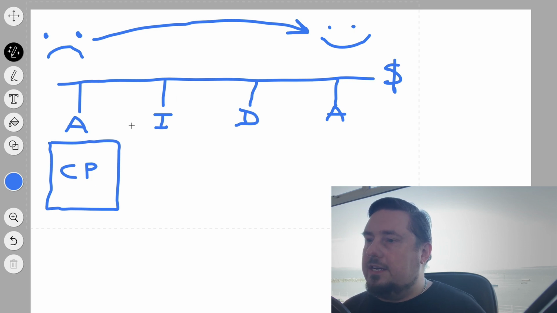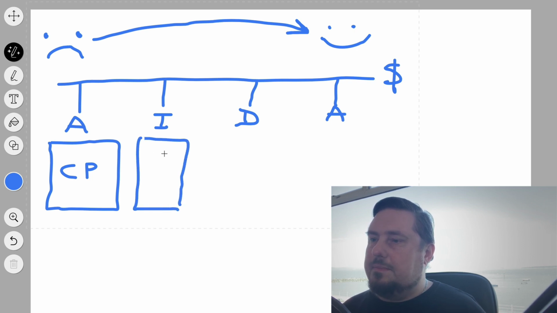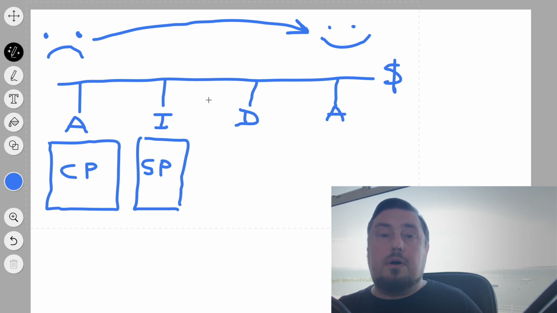Once they land on this page, we then ask them to visit a second page, which is over here. And this is going to be a page with an opt-in form. So we're going to offer them an ethical bribe in order to subscribe to the email list. And this is going to be a squeeze page. SP for squeeze page. What we do on this page is we make a big promise. We say, if you opt into this email list, you're going to get this free thing.